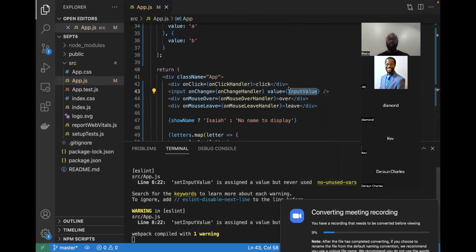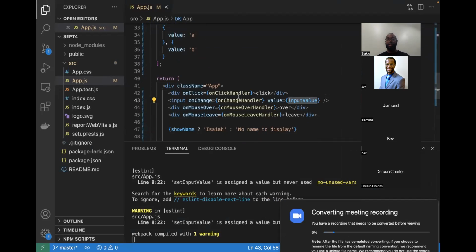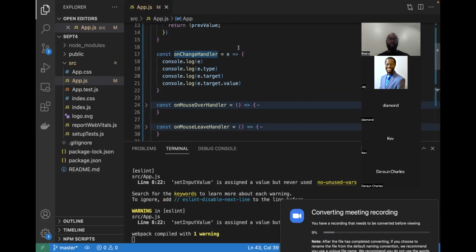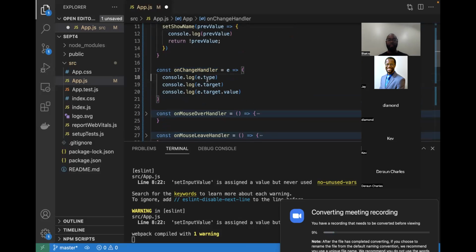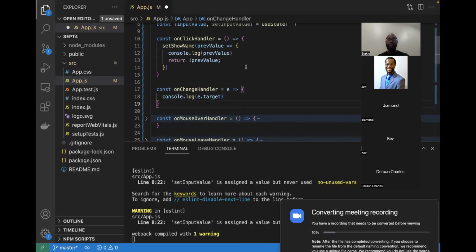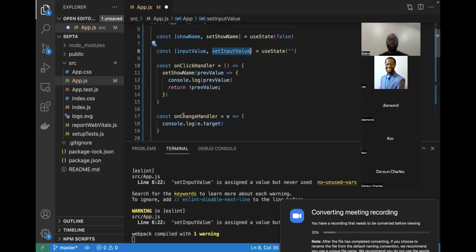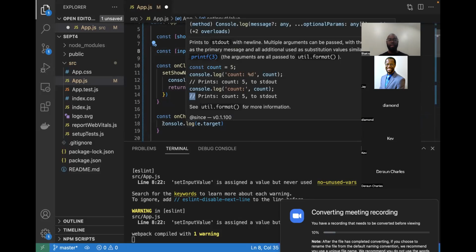So what I'm going to do is, inside of this onChange handler, let me delete all of this stuff here. I'm going to say set input value to e.target.value.